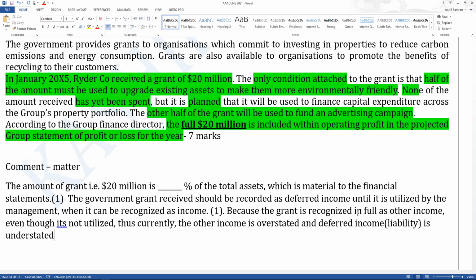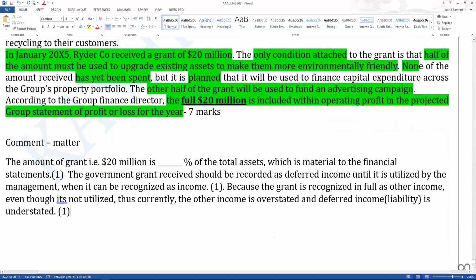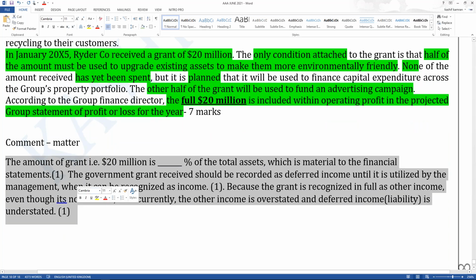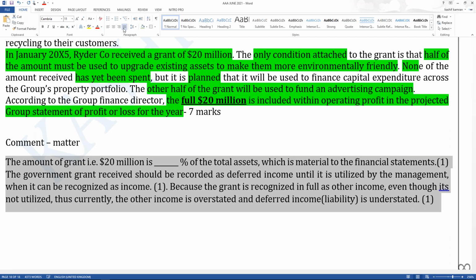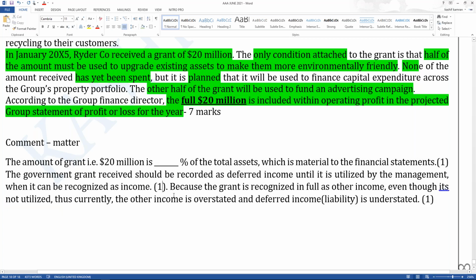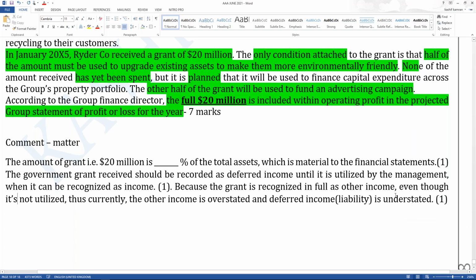Am I right? I get my last 1 mark, 3 marks in this paragraph. But see how much I wrote. You cannot just drag the treatment unnecessarily unless and until it's required. The grant is a very short accounting treatment, right? I'll just be showing you another accounting treatment over which you have to write lines and lines and lines. But grant is such a short accounting treatment, you can save your time.